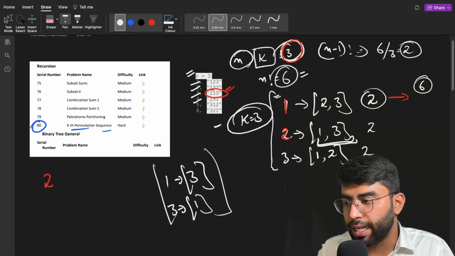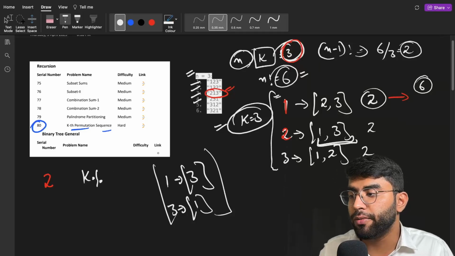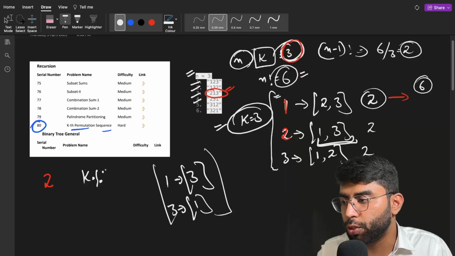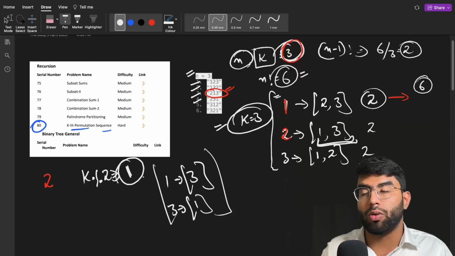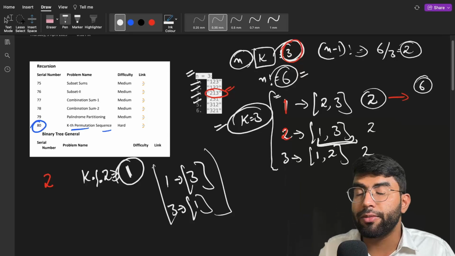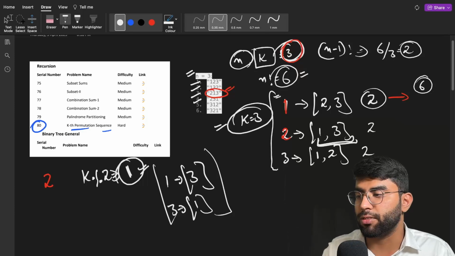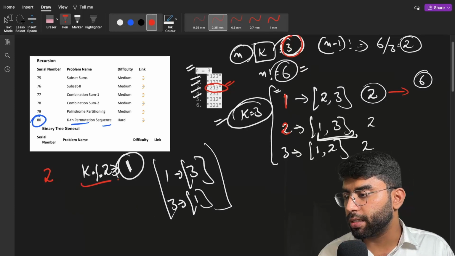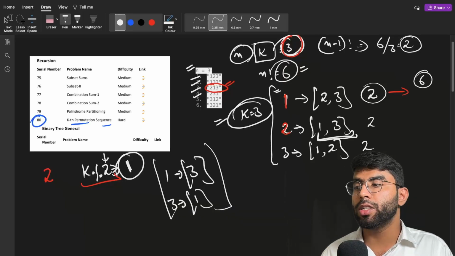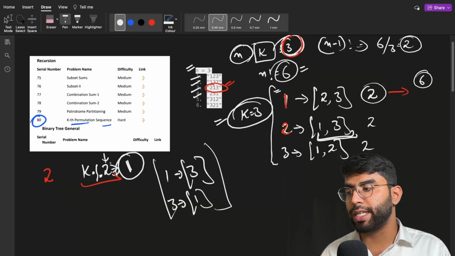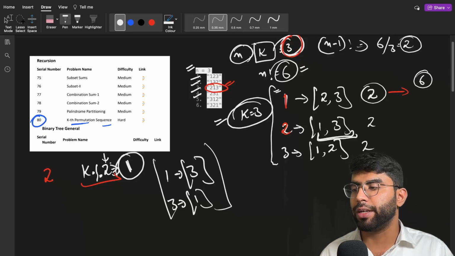How can we find that? Let's say k is 3. If we do the modulus with the size of window, that is 2, we will get some result. Let's say it's 1. Okay, so now we need to find the first sequence from this window. So why are we doing this modulus here? What modulus gives is the remainder when we divide by the number, right? So we are dividing with the window size. It will give the index from that window which we need to find, right?